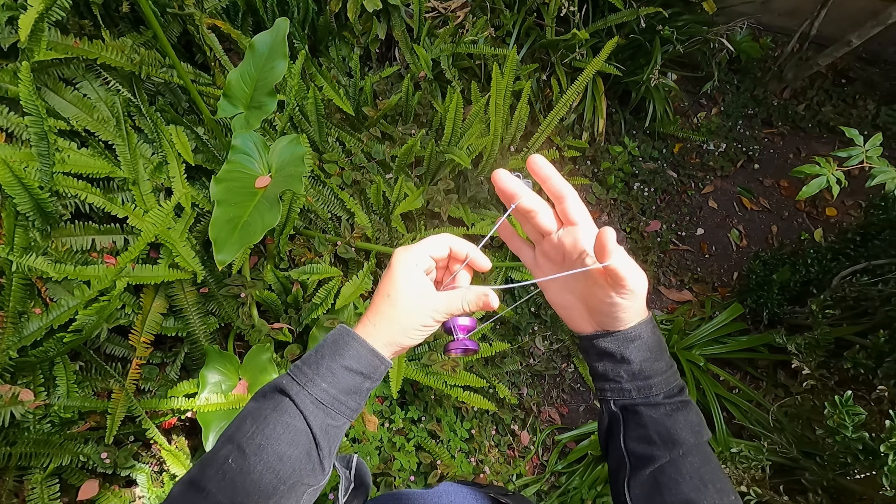Then I'm letting all these strings fall off and we get that beautiful Eiffel Tower. Then what I like to do is go around — my free hand is on top and that knot is going to be a temporary knot. You just pull up and it comes up. When I pull up, I then like to propel the yoyo up by pulling my throw hand down and hitting on the back side of the string so we get a bind.